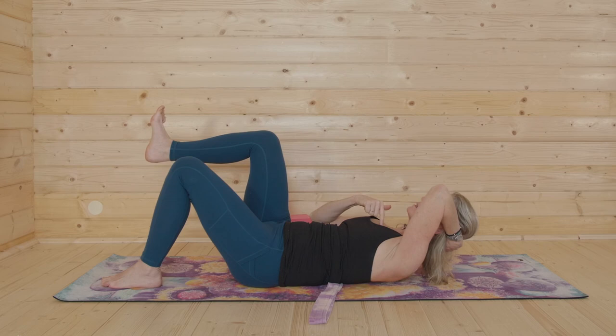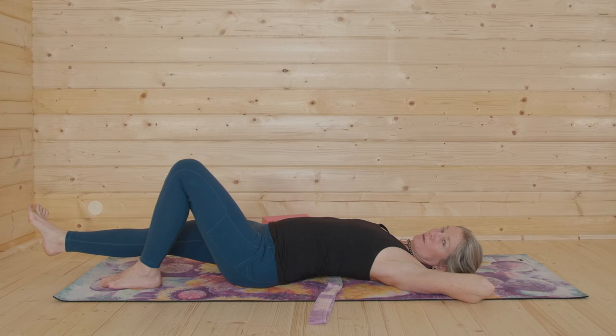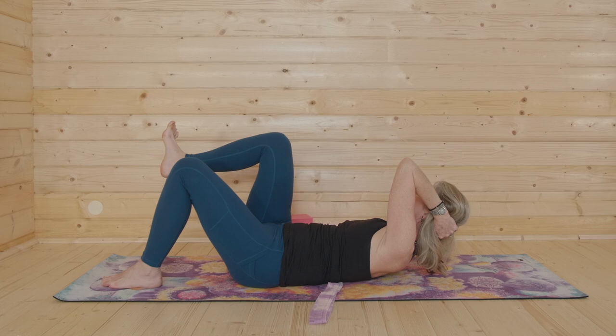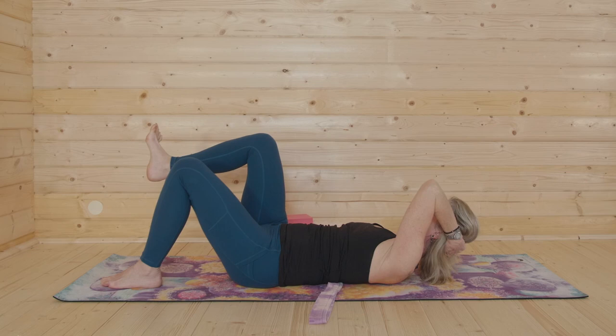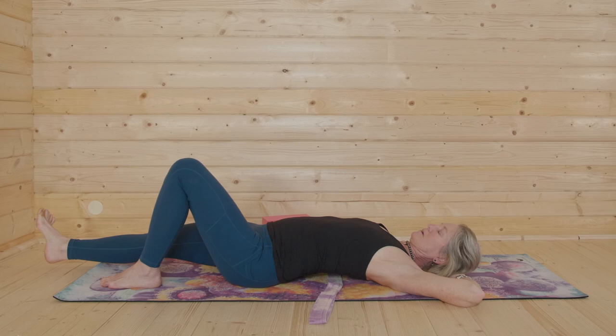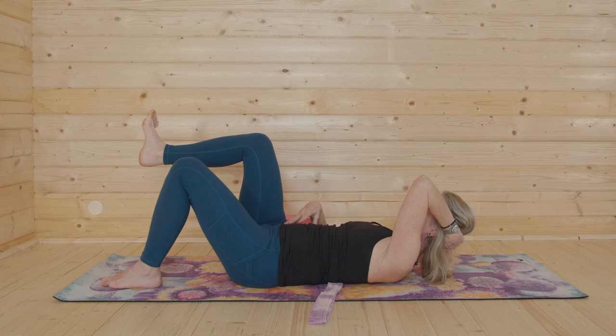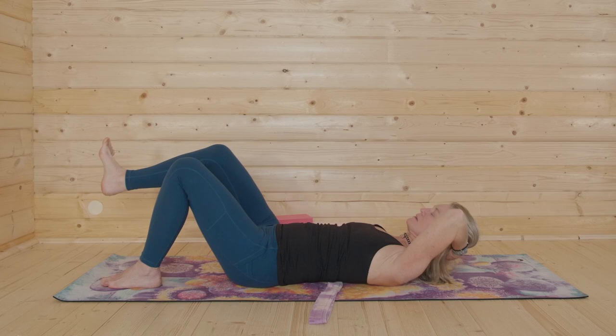You can come straight up with your nose between the collarbones, or make it more of a cross body pattern — coming across. You could also go to the inhale to extension if you really want to spice it up. Exhale, but remember you're lifting and bringing the leg in, and now the arm, from your core, from your torso muscles. Inhale, arch, extend the leg. Exhale, curl, bring it in. Do a few more — the cross body pattern, picturing your left shoulder area and your right hip area working together. On the lower back and hip area you're in right activation, and upper back shoulder area on the left. Sense that cross body movement.